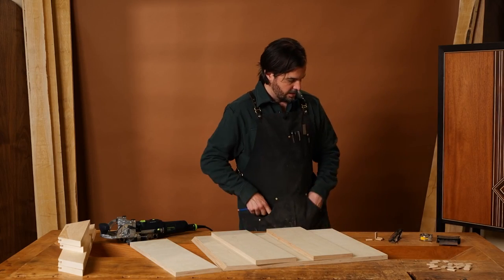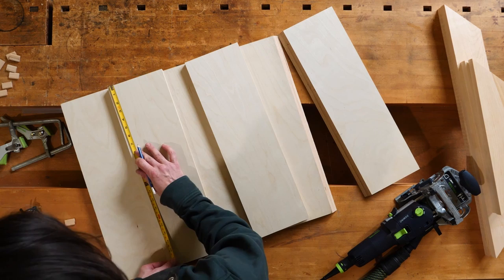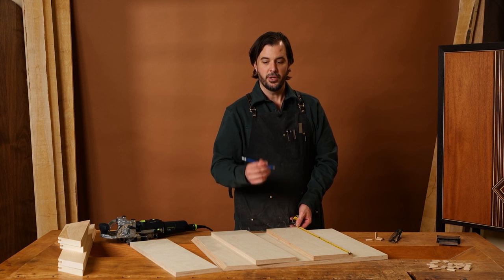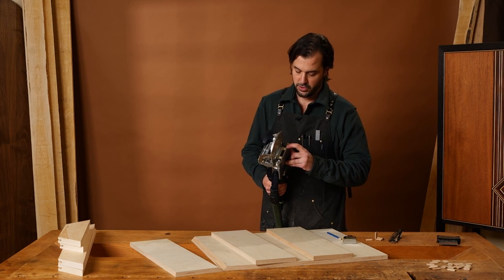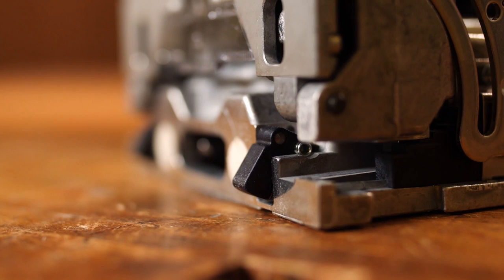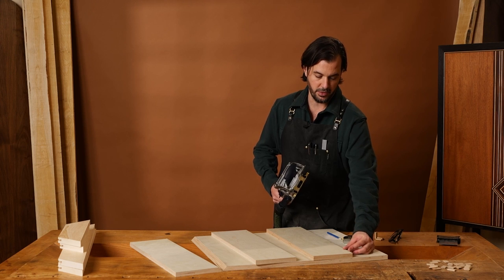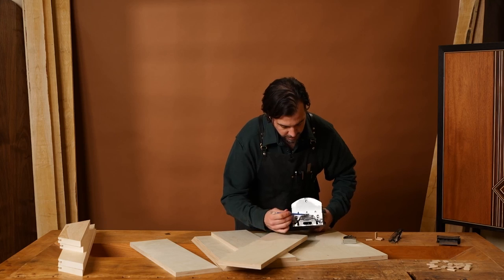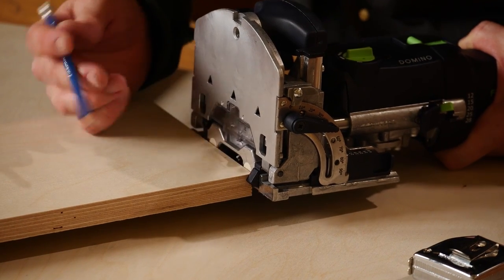So for this one, I'm gonna use my tape and put 1 Domino at 8 inches on each side. In my opinion, the less you use your pen, the faster you work. I'm gonna show you — there are 2 little plastic stoppers here, and it's really nice because you can use these to align the mortise of the Domino. This allows you to lock it into position, really stable, and makes the mortise at the exact same placement on all pieces. So you work faster.